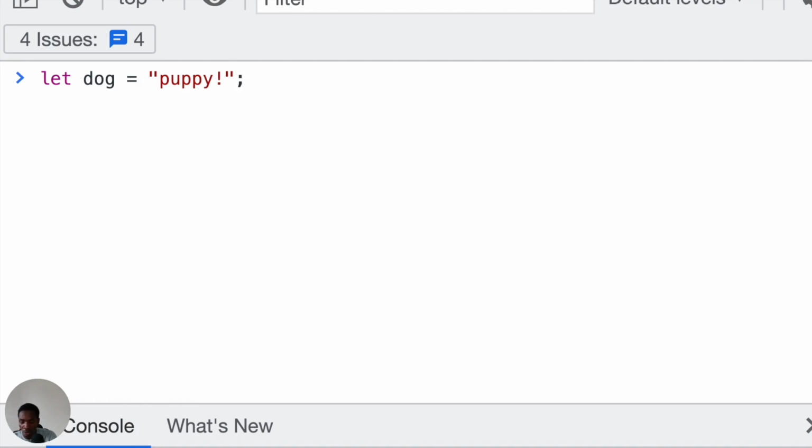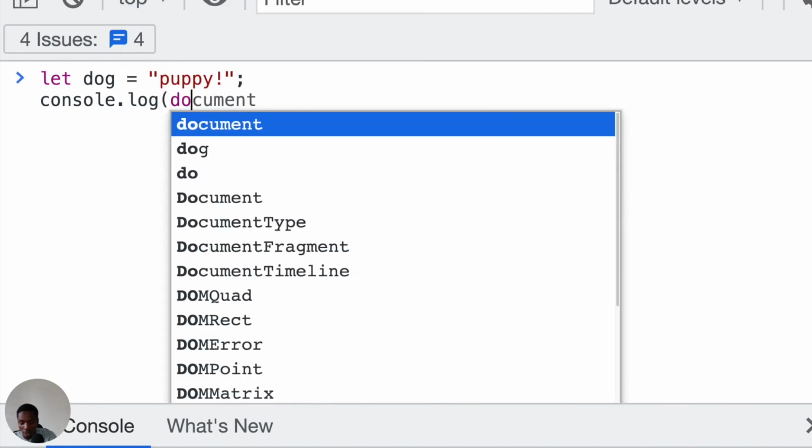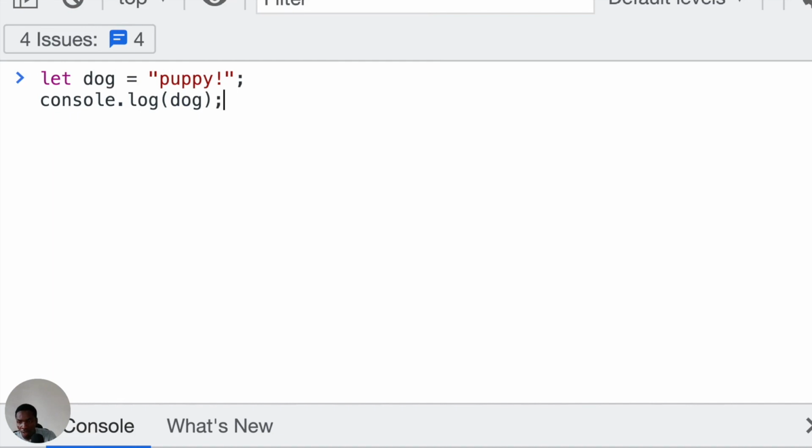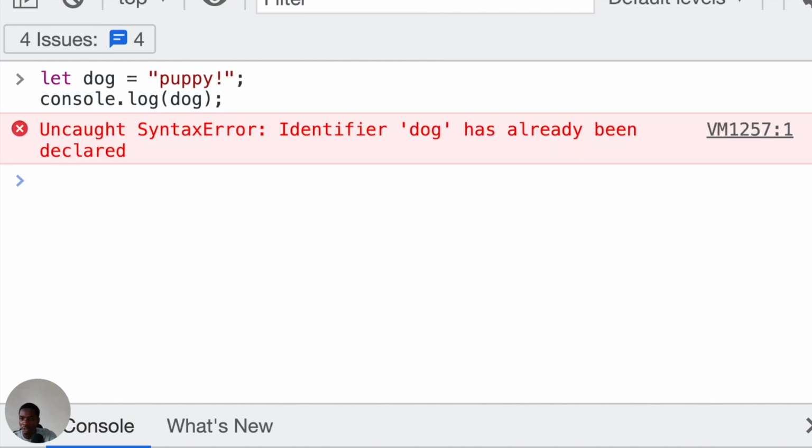And we print it to the console. And you will notice that, oh yes, interesting. The reason why we got this error is something I will discuss later on in the video.